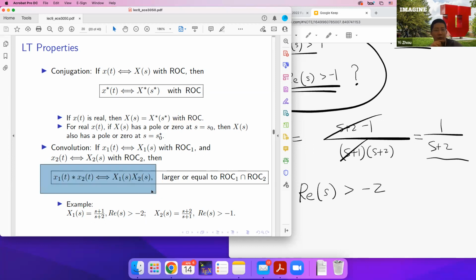This is really the fundamental property that we want for the Laplace transform, so that we can utilize it to analyze LTI systems, because LTI systems are described by convolution. Remember previously we utilized the Fourier transform to analyze LTI systems. So why do we need the Laplace transform here? It seems like it has the same properties. Well, the point is that the Laplace transform generalizes the Fourier transform, so applying the Laplace transform is always no worse than the Fourier transform.